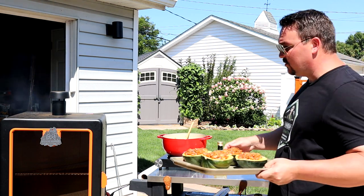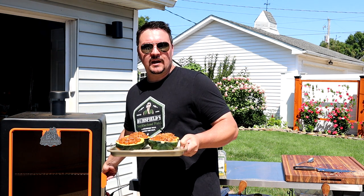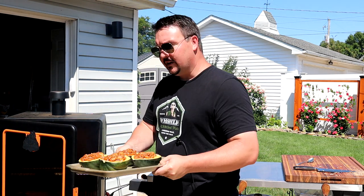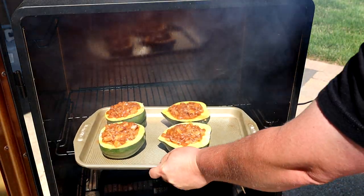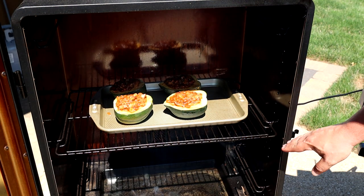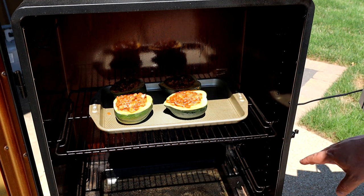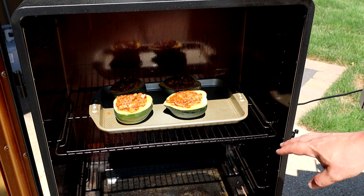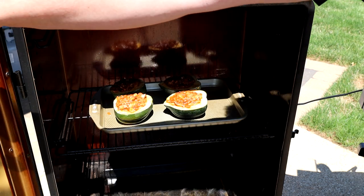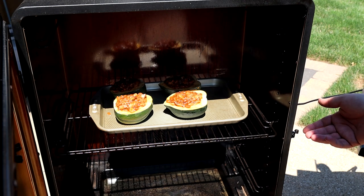Again, the smoker set to 250 degrees Fahrenheit. And we're gonna do this for about 1.5 to 2 hours. However long it takes for the squash to get nice and smushy and it's cooked. So let's get it in here. We're gonna go right here. As usual, I like to cook right about the center rack, right next to the latch. I do have water in the pan. That's what the manufacturer of this smoker recommends. That's why I do it most of the time. Let's get this door closed and we'll be back when these are ready to pull out and eat.